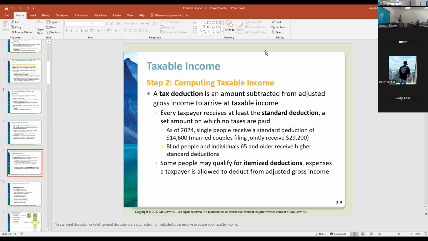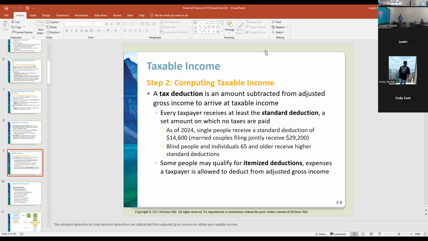We talked about itemized deductions versus the standard deduction, whichever one is higher is the one you use. The goal is to get your taxable income as low as possible, so the amount you owe in taxes is as low as possible. All right, so then you have a tax credit. A tax deduction comes before you calculate taxes owed. It gets you to taxable income, then you calculate what you owe in taxes.